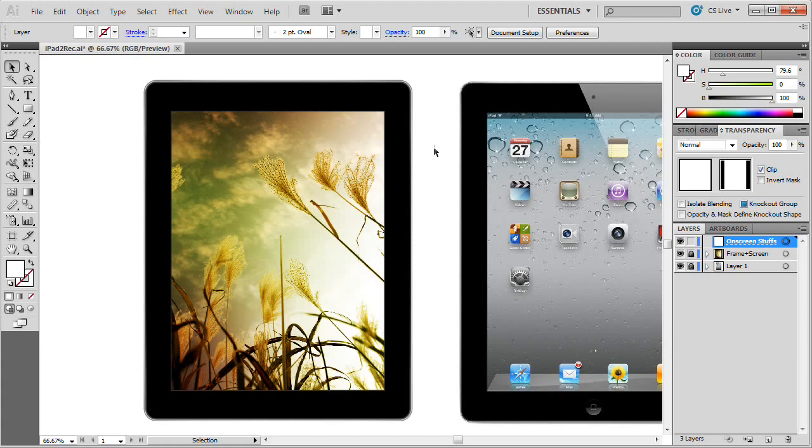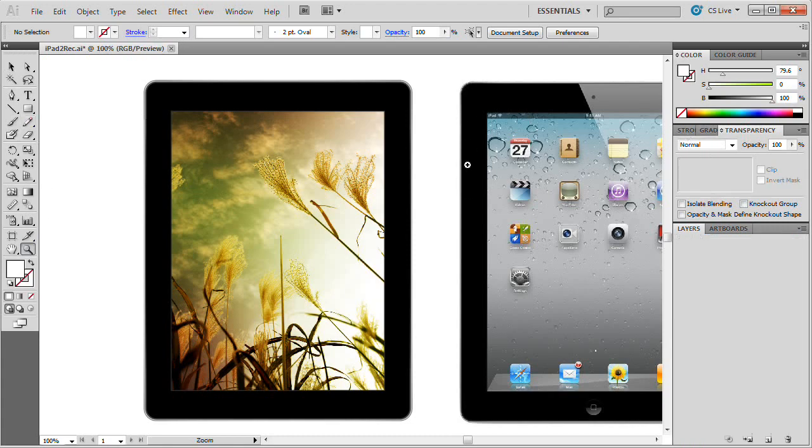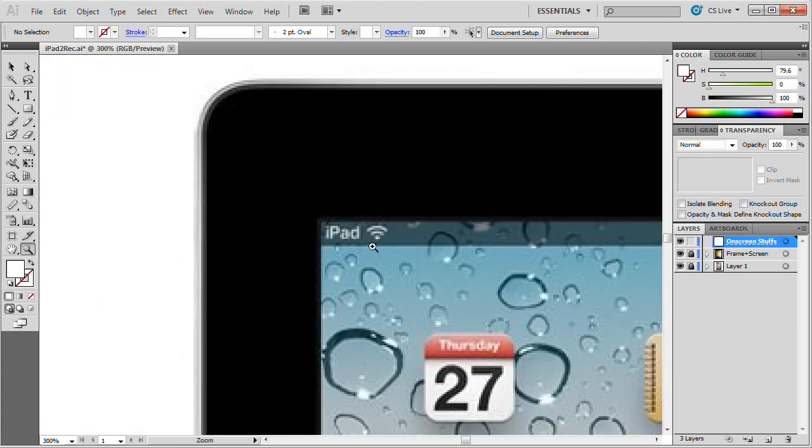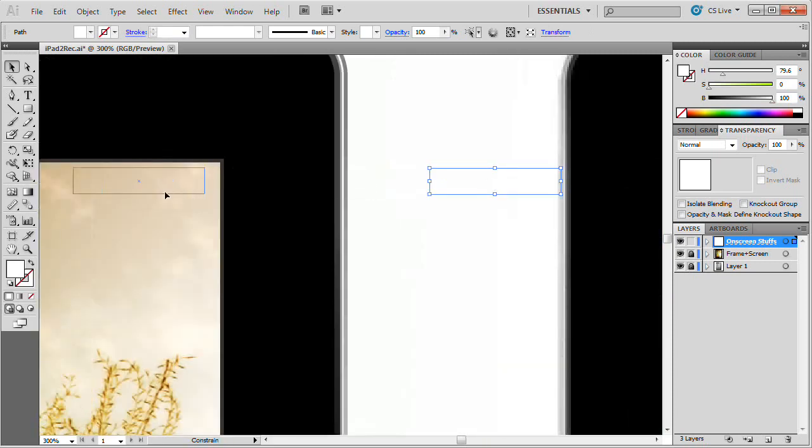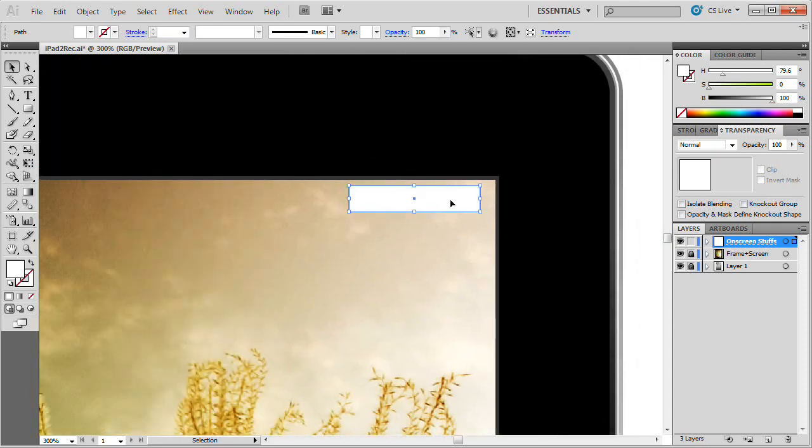Alright, so let's zoom in here. And we want to start with this header bar up top. So I'm going to grab the rectangle tool, and I'm on the on-screen stuffs layer. Everything else is locked up, so we can't go and mess anything up. And I'm just going to draw out a rectangle that is the proper height. There we go. And you can see nothing shows up. Why? Because we're outside of that mask. Anything outside of our screen doesn't show up. So I'm just going to drag this over onto screen. You can see, there it is.